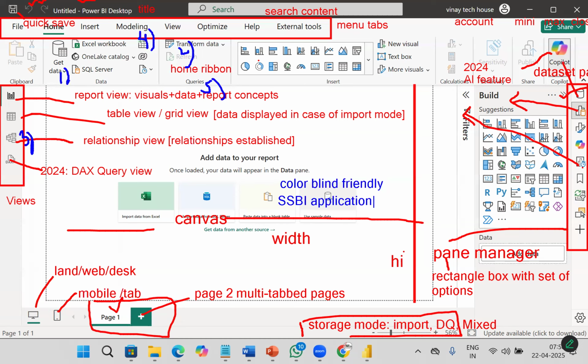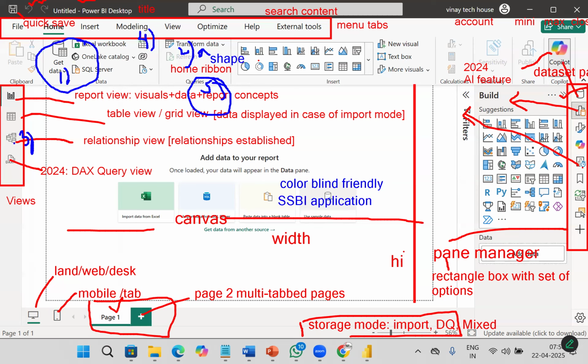Okay. Right. Shall we start now? So this is compulsory: get data, for report generation. No report will be generated without data. And visualization is compulsory because you want to show it. These two. But transformation is optional. In case data is not in proper shape, data shaping is required, then we go for it.